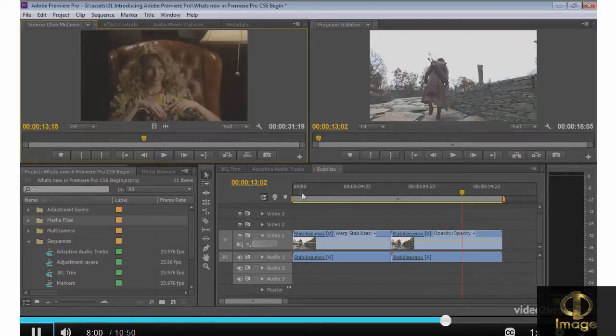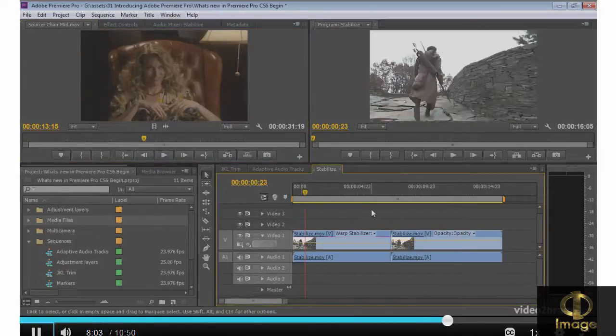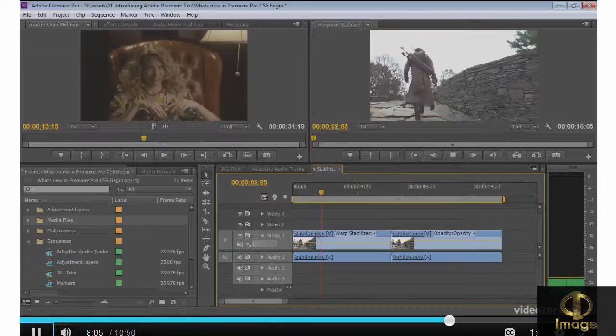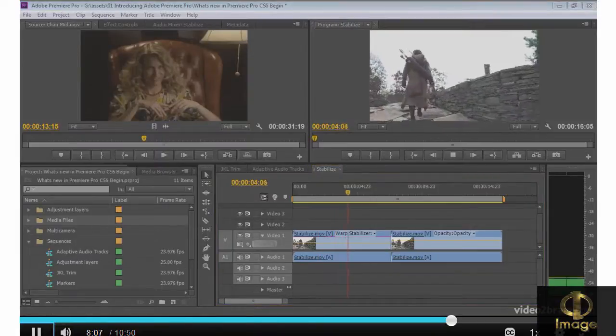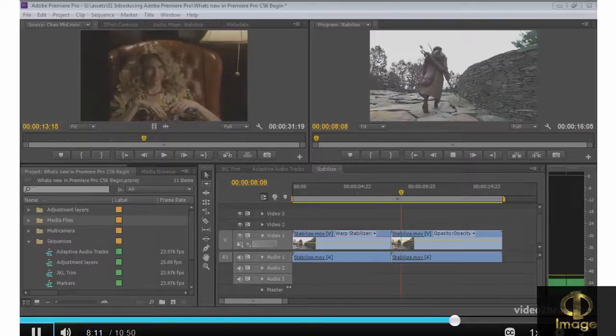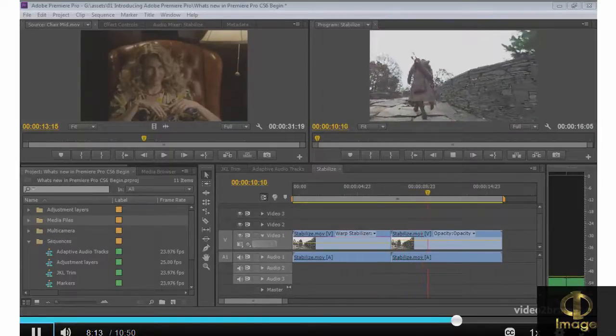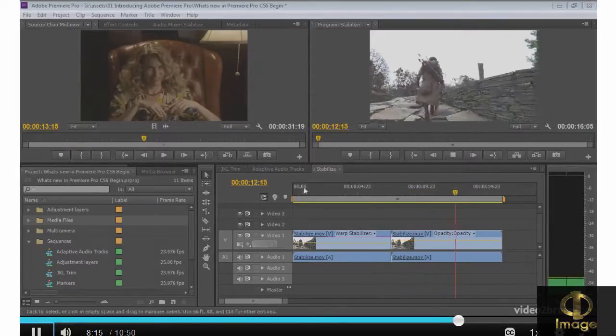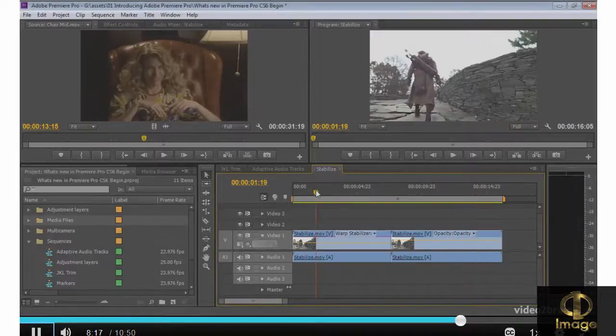There are lots of playback enhancements as well. For example, here I can press play, there we go, and I can just go off and start browsing the web and maybe go on my social network sites and announce that I'm now playing video. And you'll notice that the timeline in Premiere Pro doesn't stop playback. And this applies when you're going into effects controls and various other parts of the interface. Overall, the experience of editing with Premiere Pro is more fluid now.